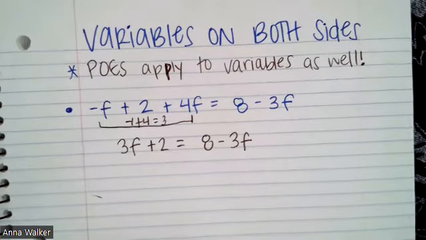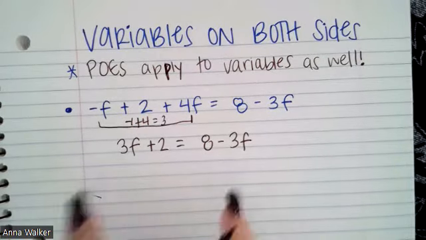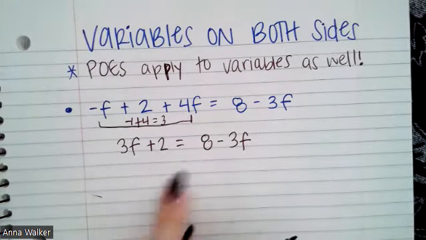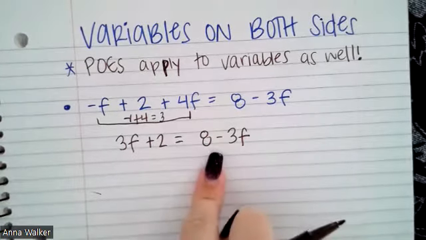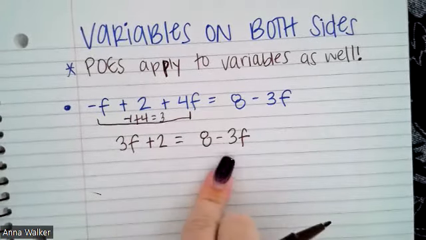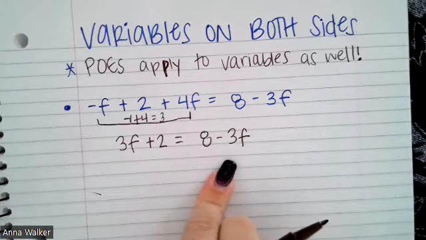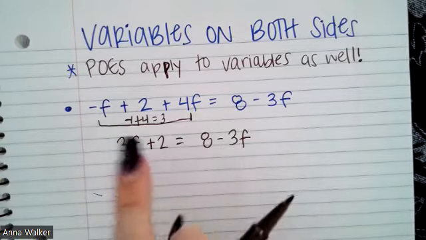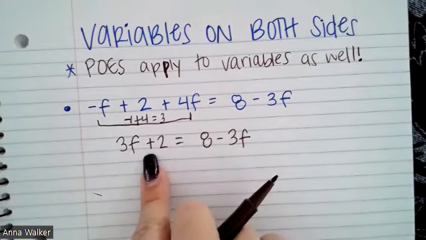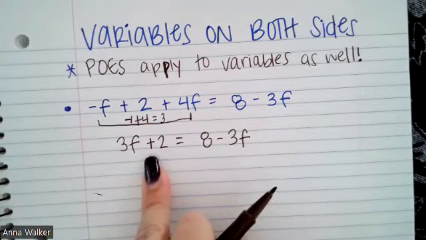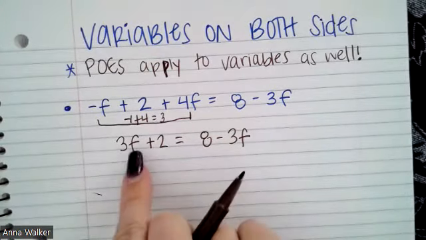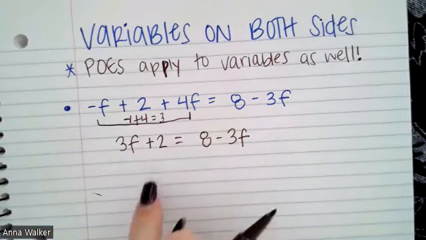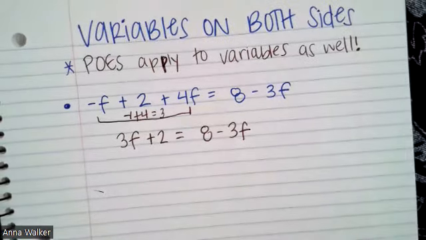So the key when you are solving with variables on both sides is you want to make sure that you move the variable so it is on one side of the equation. And it doesn't matter if you choose the left-hand side or the right-hand side. You can do it either way and you still end up with the same answer. I always like to try to move the variable to the left-hand side of the equation because that's traditionally how we write our solution or our solution set. If it's an inequality, we always write it as x equals whatever or f equals whatever instead of the opposite, like 2 equals x. We typically don't write it in that format.